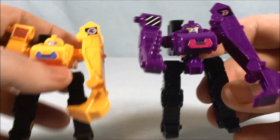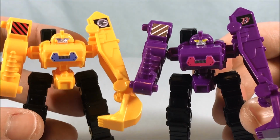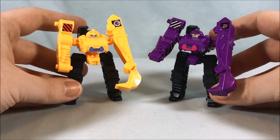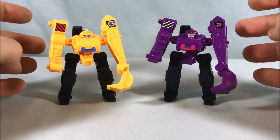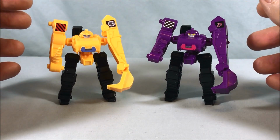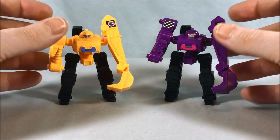I really like both of their face stickers. I think they did a good job. Something about just the big flat face is kind of endearing. It just kind of makes me like them a lot. I feel like it gives character to the designs, which I appreciate. So pretty cool. I like them.